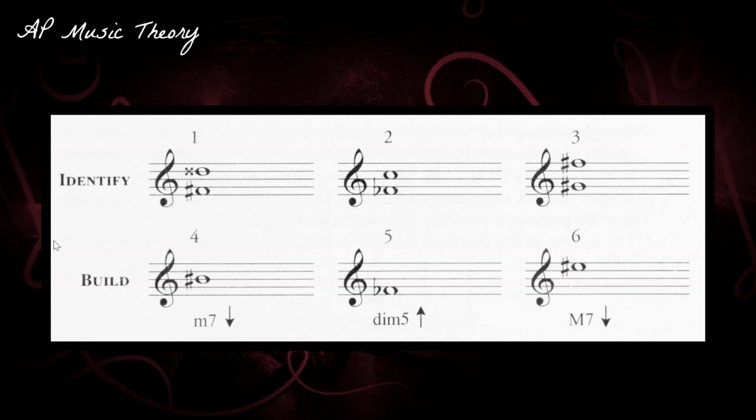The consonant intervals are perfect first, perfect fifth, perfect eighth, major third, major sixth, and minor sixth. Sometimes perfect fourth, depending on the context. Melodically, a perfect fourth is always consonant. The unison, perfect first, and the octave, perfect eighth, are the most stable consonances. The lack of tension in these intervals is why composers end pieces on unisons or octaves.